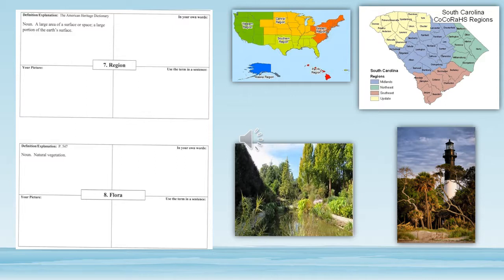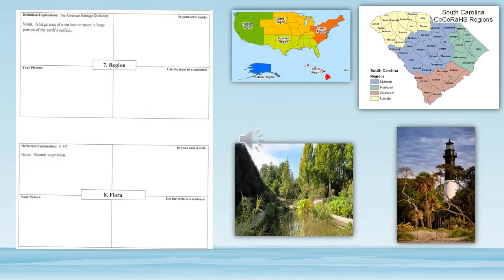Then over here in South Carolina, I did this for all our sports fans. I thought y'all would like seeing this. This is a region map of our high school regions. And as you can see, Edgefield County, we're in the Midland region. And you see that we don't normally divide up our southeast, we usually call that the low country, don't we?